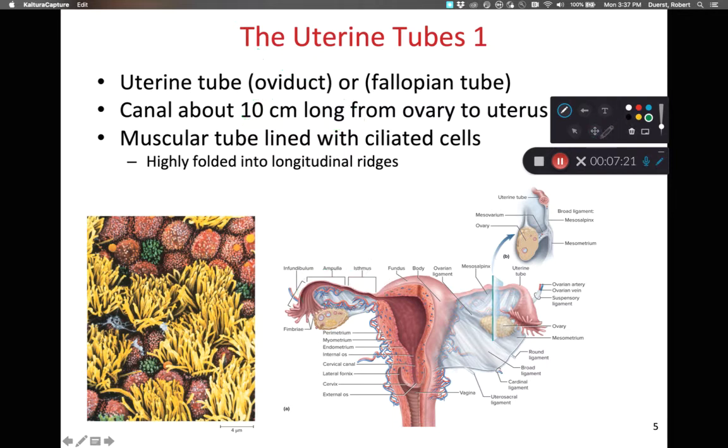And our uterine tube is broken up into three areas. We have the infundibulum, which is wide like a funnel and has a bunch of little fingers or fimbriae attached to it. And then we have the middle half, which is going to be the ampulla, the narrowing of the funnel, and then the isthmus at the end, the last 25% approximately, where things really narrow, the diameter narrows, and the rate of flow increases.